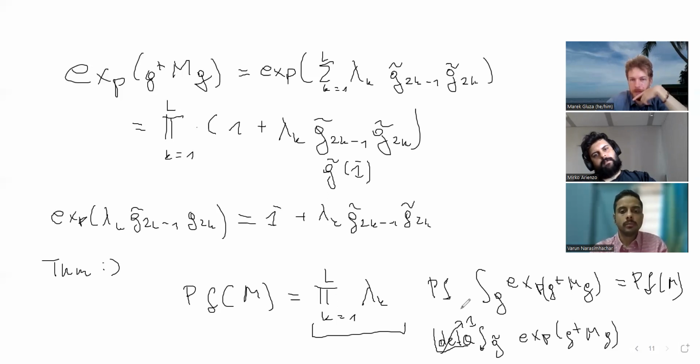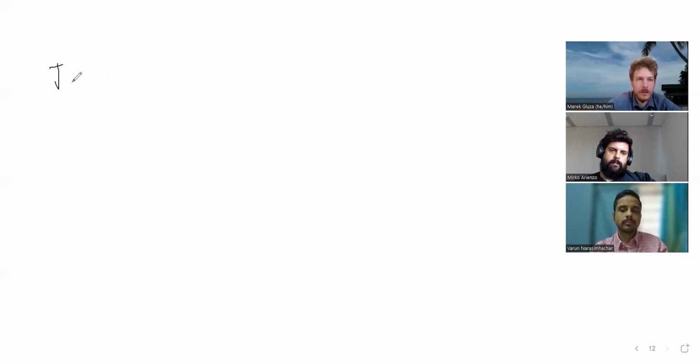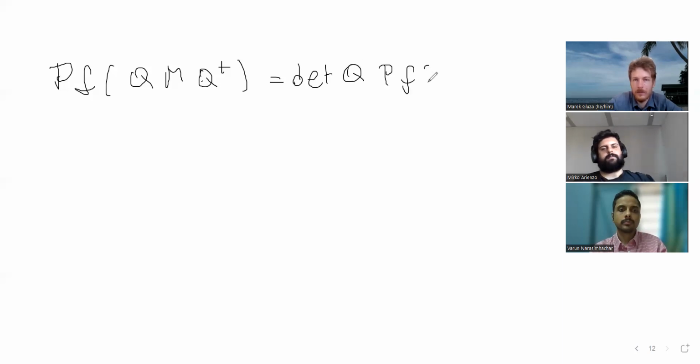And we are getting this, so that's not a Pfaffian, that's supposed to be a proof. And that's supposed to be a theorem, because I'm not really doing it carefully and discussing all the assumptions, right? But the idea is that suddenly Grassmann integrals and changes of variables are revealing something to us which is not so obvious. Another thing that we can try to prove from the integrals is that if I transform a matrix Qt, this will be the determinant of Q and then the Pfaffian of M, yeah?